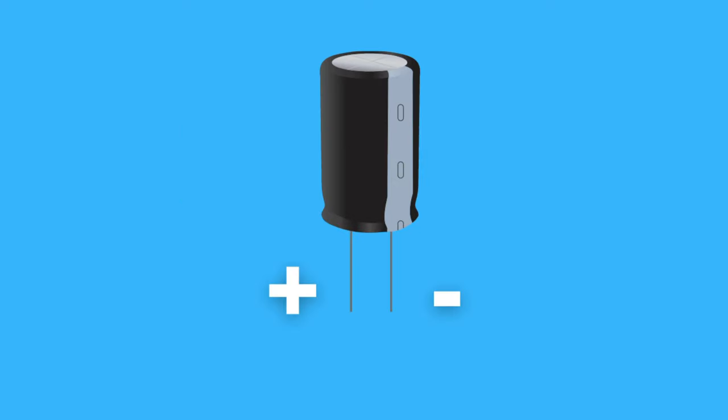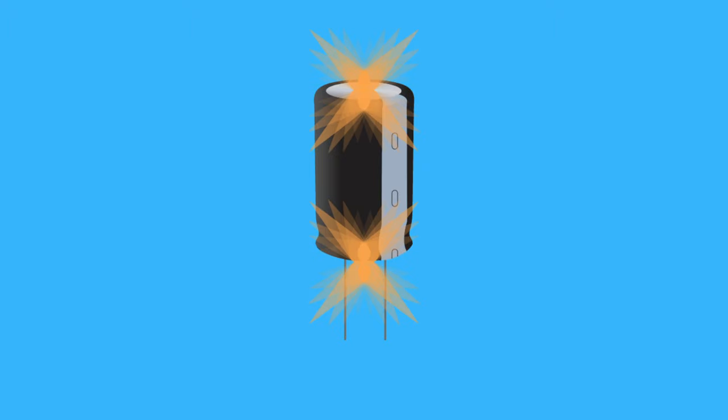The capacitor also has two pins on the sides marked with two signs, one plus and one minus. That way, you will know which foot goes to which side in the electrical circuit. Connecting the capacitor the wrong way will destroy your capacitor and may damage other elements in the circuit.